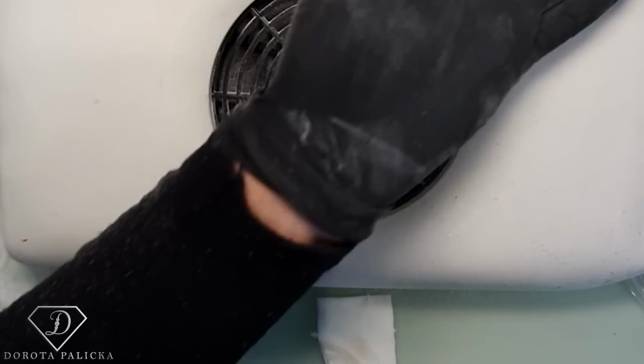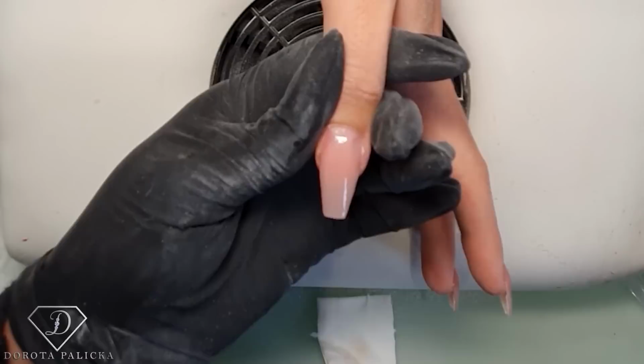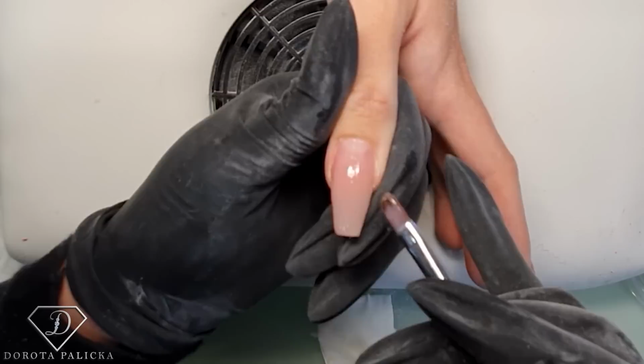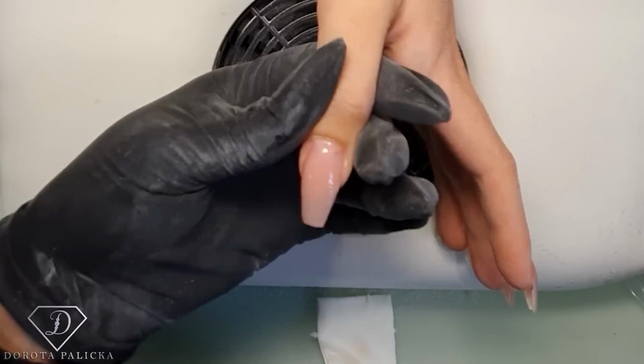Perfect. She knows how to hold the fingers, which makes my job much easier. Because sometimes people might touch it in the lamp. But you know what to do. But I've been doing this for years, obviously, yeah.